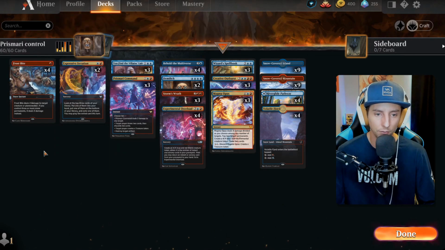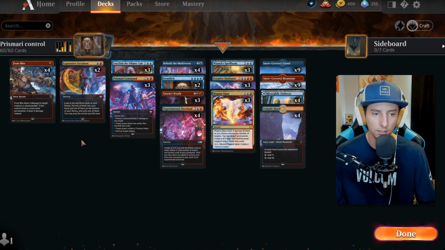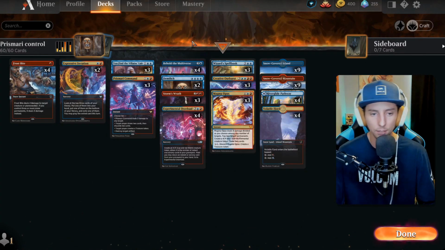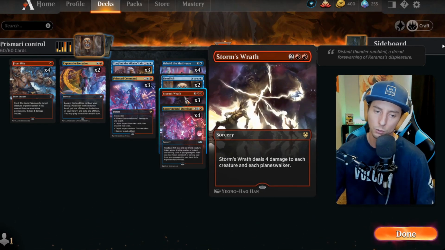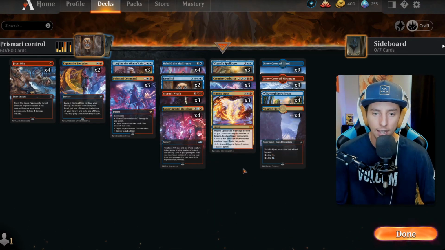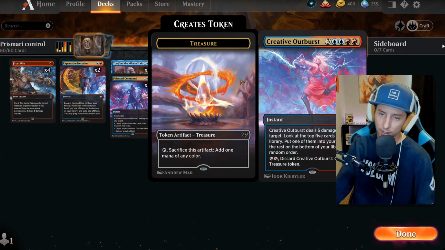That way we can run things like Frostbite over here. We've got Expressive Iteration for some diving into the deck to find those spells that we need when we need them. 3 Prismari Commands because it's busted. We got 4 Behold the Multiverse, 3 Storm's Wrath for some board sweeping, and 4 Experimental Overloads. And then our win cons here are going to be 3 Magma Opus and 3 Creative Outburst.